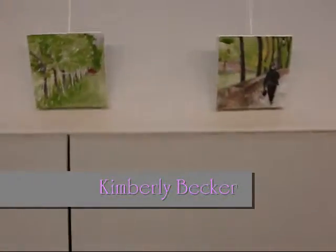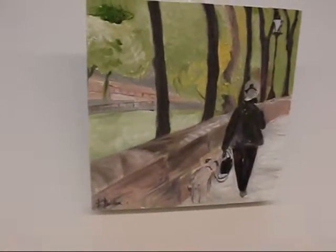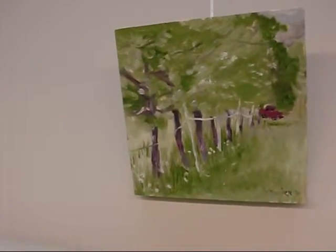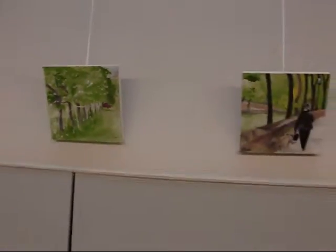A lot of what I paint comes from my experiences. As I have friends traveling, I ask them to bring me back pictures of places that they see. Paris is a place that some friends just went, and they brought this back for me, so I did some work for them. Just places that make me happy — places that I want to capture and keep and have on my walls.